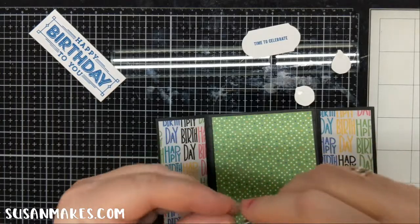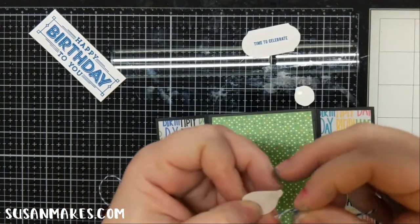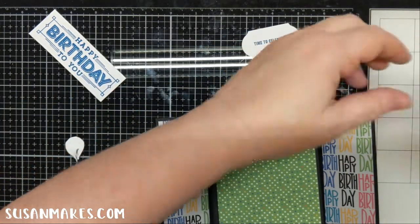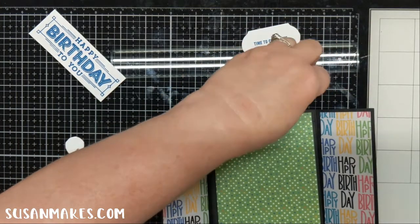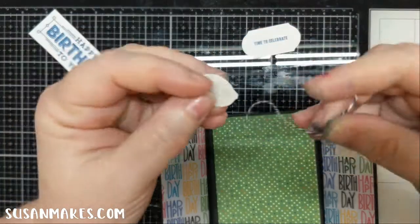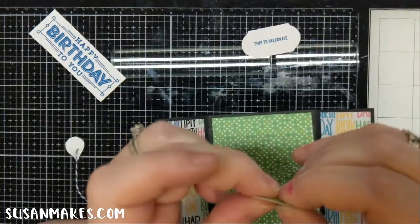Here's another piece of string. Just attach that to the back of the balloon. And the same with this one. Get hold of it. There we go. My fingers are not wanting to be cooperative this morning.